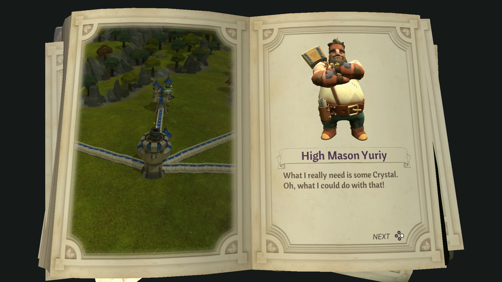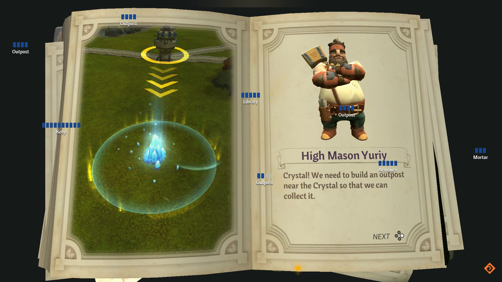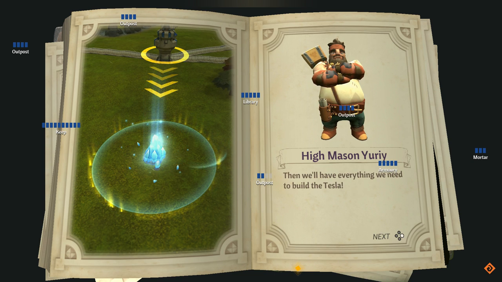Oh, what I could do with that. Crystal? You mean like that crystal? Crystal! We need to build an outpost near the crystal so we can collect it. Then we'll have everything we need to build the Tesla.